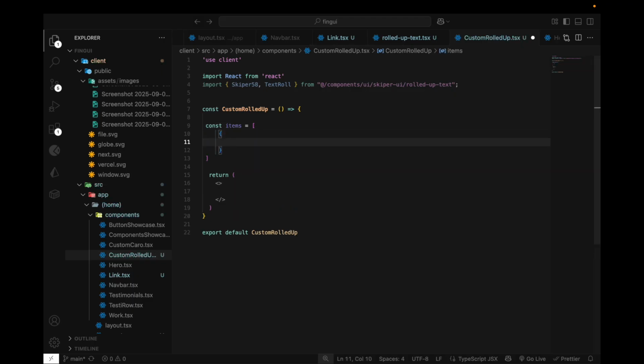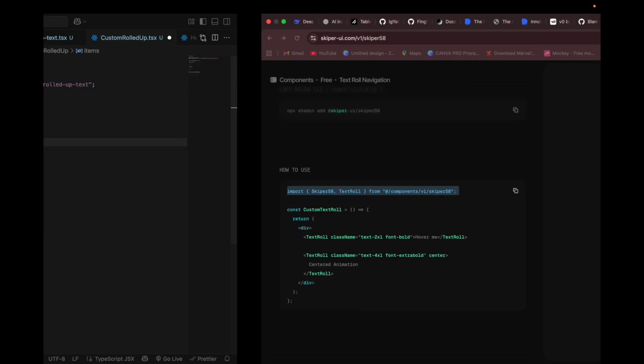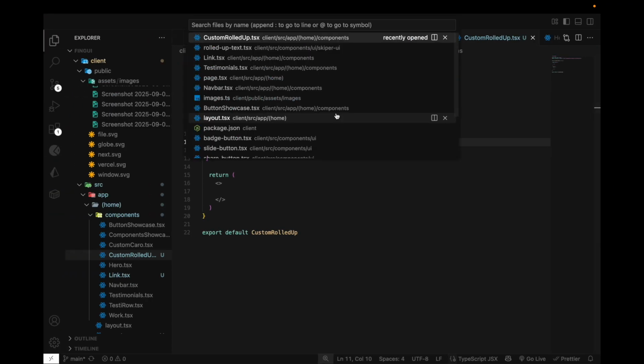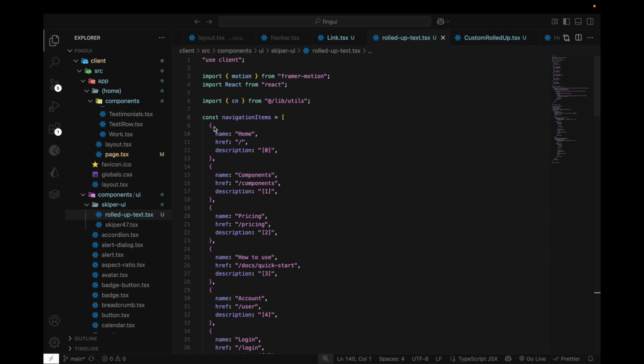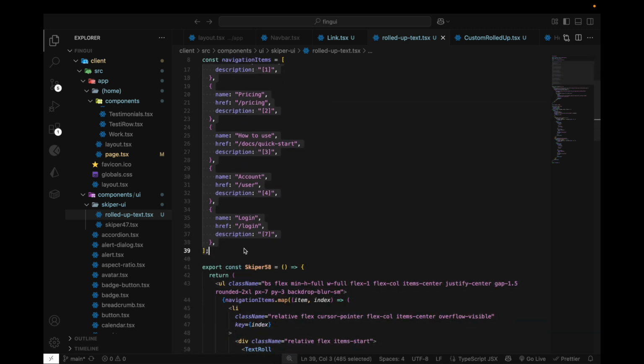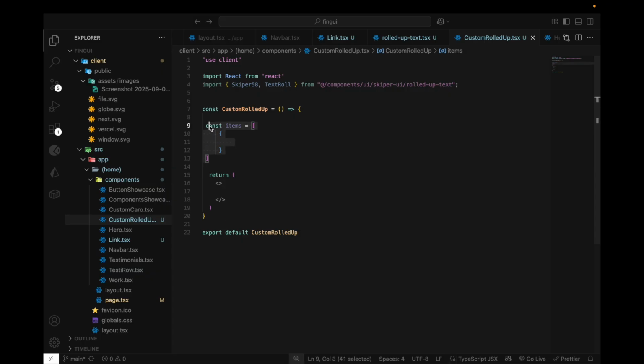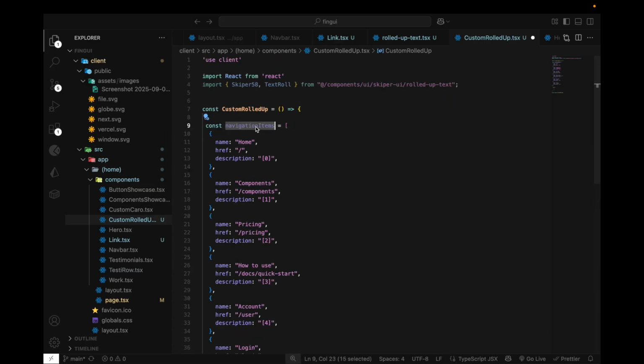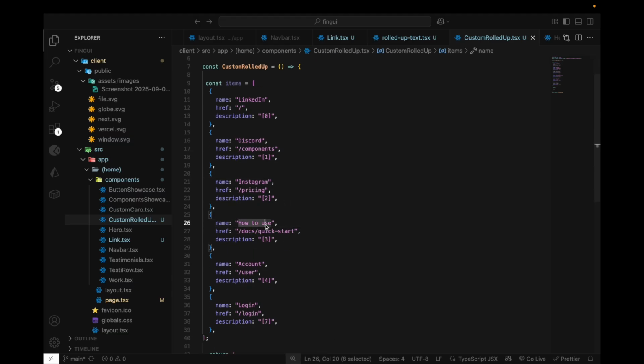Inside this array there are some objects. So just go to the rolled-up-text and copy this thing. You can customize the array, just copy this thing, change it to items, and you can change it to LinkedIn, Discord, Instagram, Facebook, like that, you get my point.